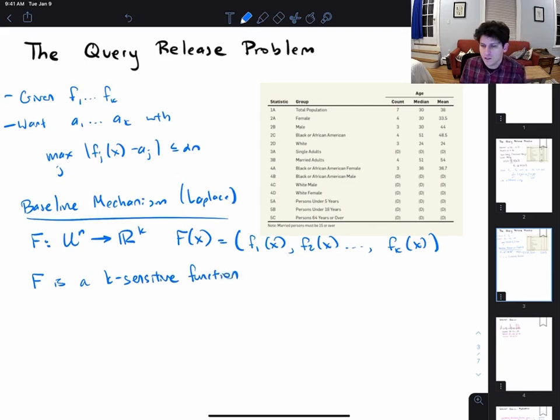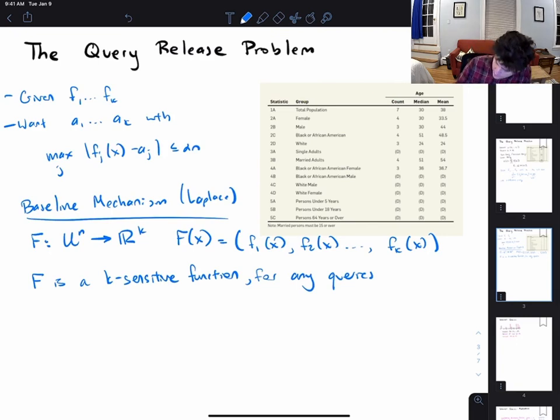So f is a k-sensitive function. If this went by a little fast, I would recommend taking a moment to pause and think about why the sensitivity of this function is at most k. And one thing to point out is that this is no matter what the queries are. For any count queries, for any queries of our form. I haven't used anything about the set of queries in question yet, and this is a k-sensitive function.